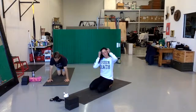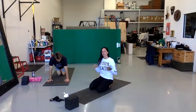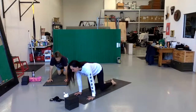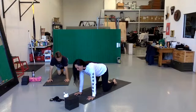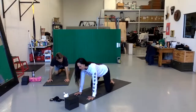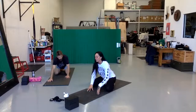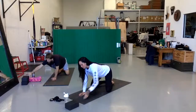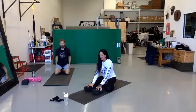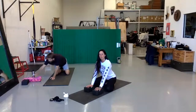A couple of options as well is to tuck the toes forwards or untuck the toes. It might feel better one way for your feet, for your ankles. So from here, I want you to widen the knees and we're going to bring the big toes together and sit back onto the heels. You might need to use your blocks here depending on the length of your arms, but we'll put the hands onto the blocks or onto the ground.